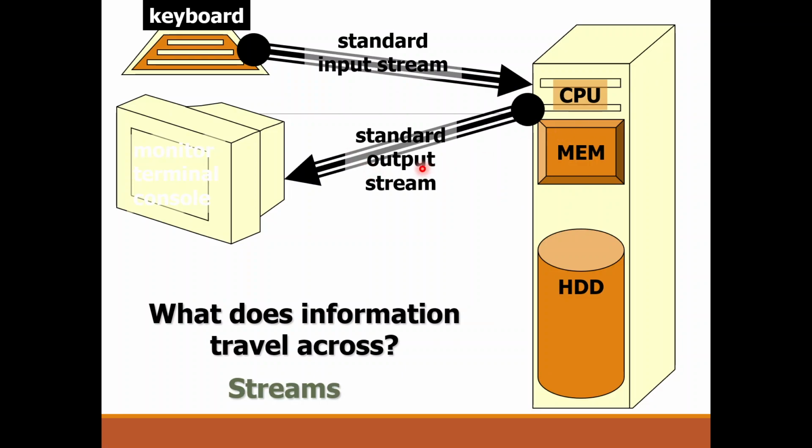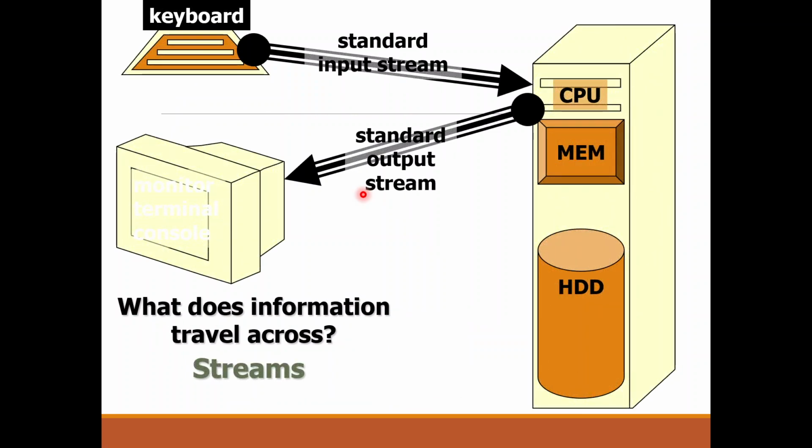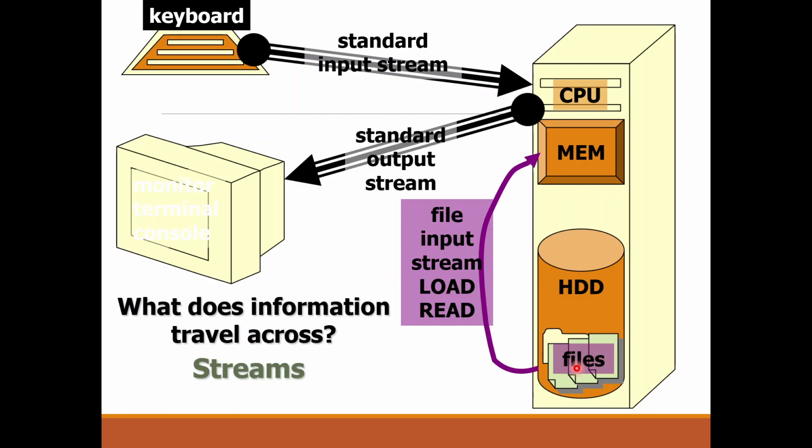How does information travel across? Here, as of yet, the concept of file is not in the picture. You are getting the data, you are processing it, and then you are displaying the output. That's it, right? Now in some cases, you have to store the data on a permanent basis, right? So here, as you can see, the concept of files comes into the picture. On your hard disk, you are going to save the data in various formats or in a file. Here you can see I have created a file and it is stored on my hard disk, on my secondary storage.